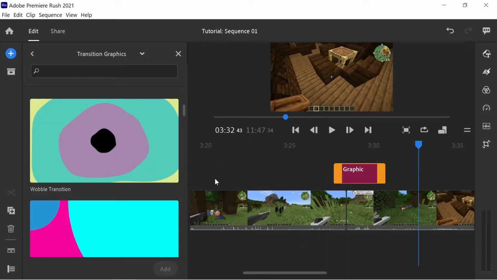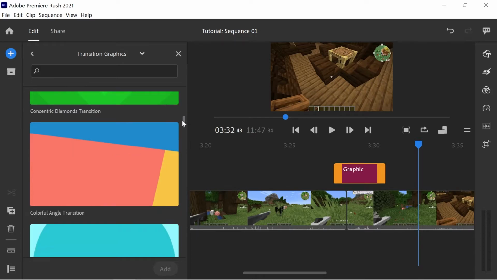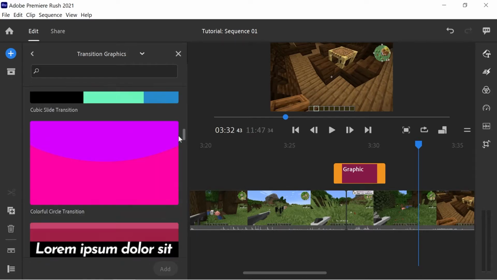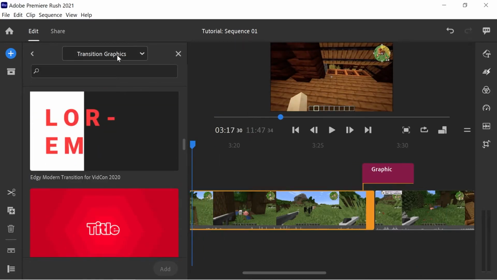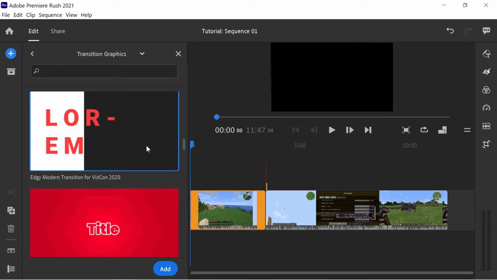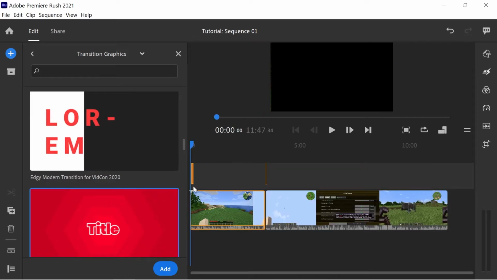Okay, we can go to add graphics again. Now, as you can see, there are a bunch of different things here. And you may be thinking, what's the difference between transition and overlays and titles? Honestly, there's not that much, because you can sometimes just remove the background and it becomes an overlay. The categorization is really just like anything goes. This is in transition graphics, but I could easily put this right at the beginning. So let's do that. You can either drag it over or press add. It doesn't make a huge amount of difference.